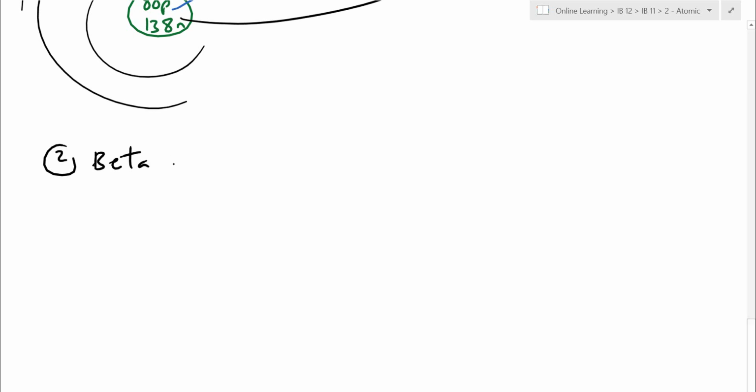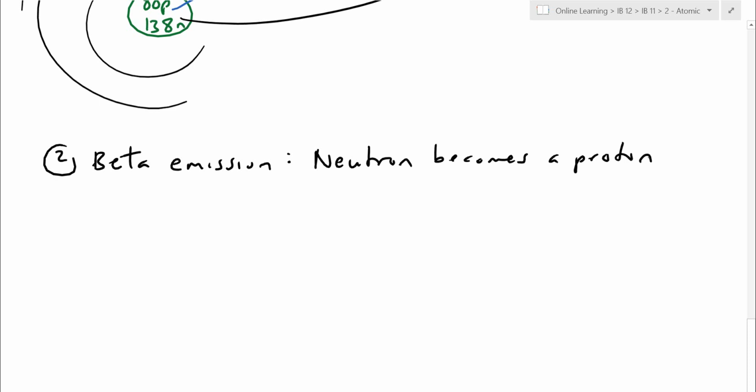So here I have beta emission or beta decay, many different names for it. For beta emission, a beta particle itself is actually just an electron. You might say to me, well, I thought this was not the electron's reaction. The trick here for beta emission is, where does this electron come from? For beta emission, see if you can place yourself here, a neutron actually becomes a proton. One of those core particles that were neutral converts itself into a proton, and in the process of doing that, releases an electron, and that electron is called a beta particle.